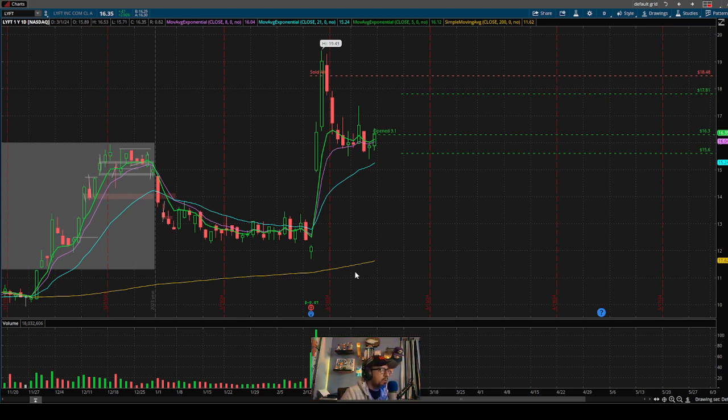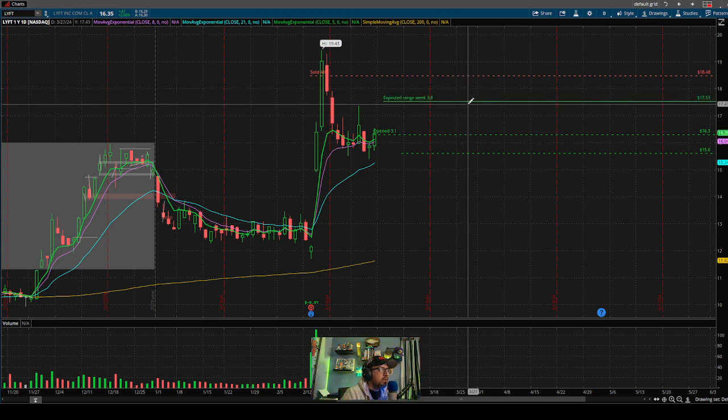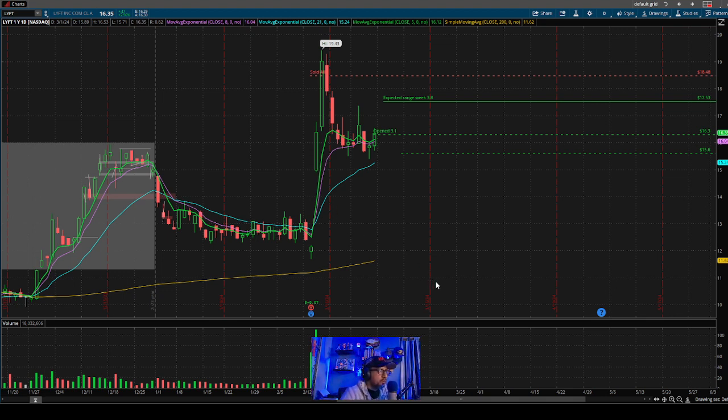Show to the left. We'll make it a solid line. We know we have 16.35 is our closing price, so 16.35. We're gonna add $1.19 to Lyft. That gives us 17.54 to the upside. So let's do 17.54 to the upside. That is your upside there. And let me move this a little bit back here, more like right there. What we said it was 17.54. This thing moves, right? Yeah, it moved by 1 penny. All right, so that's that one.